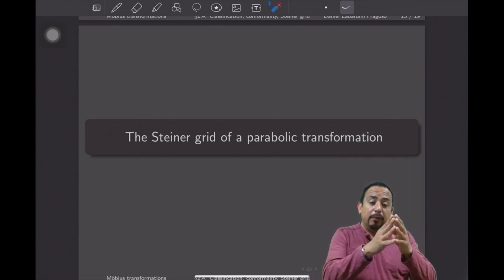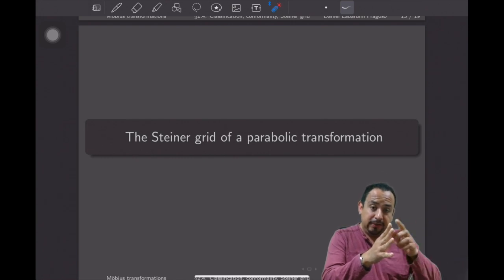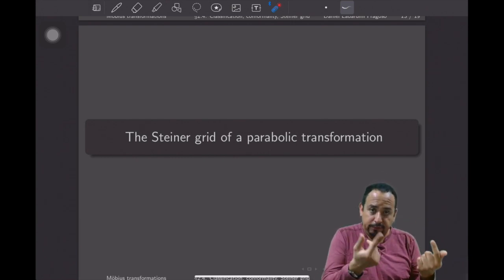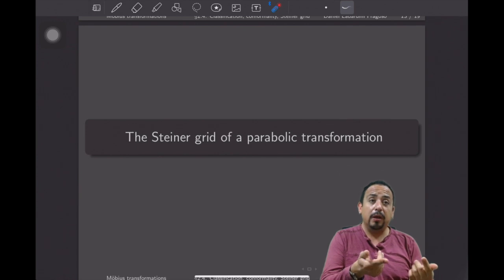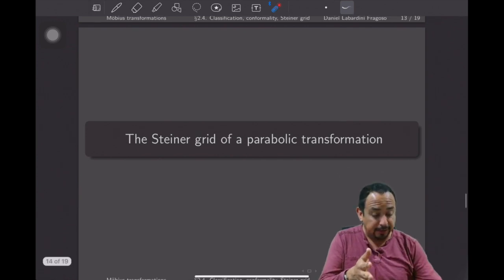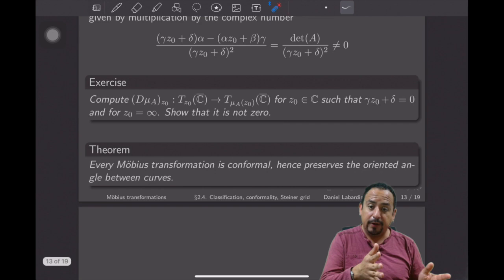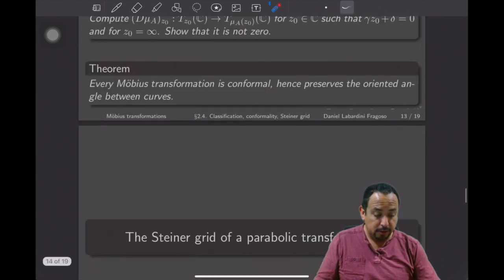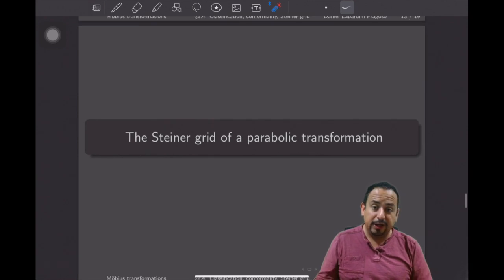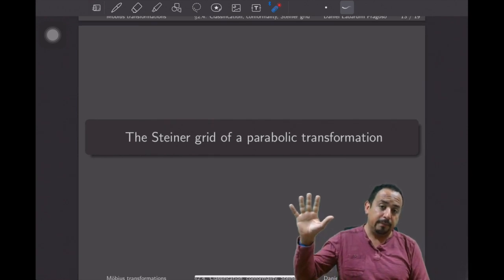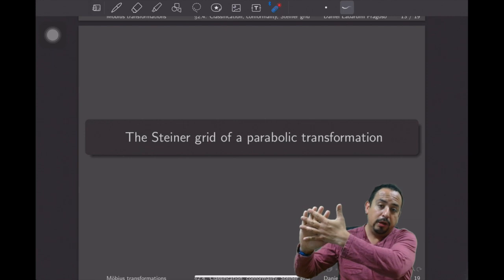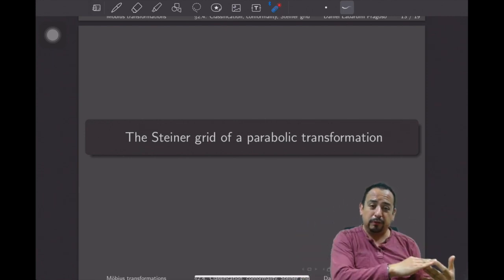And what I know about the conjugating transformation and its inverse is that they are Möbius transformations. So they send circles to circles, and they are conformal. They preserve the oriented angles, or directed angles, between curves. So if I knew that for the standard examples some families were orthogonal, when I pull through the inverse of the conjugating transformation, I should have orthogonal families.